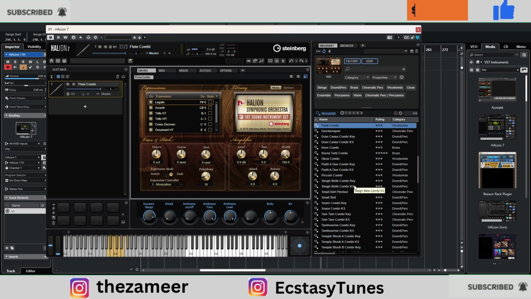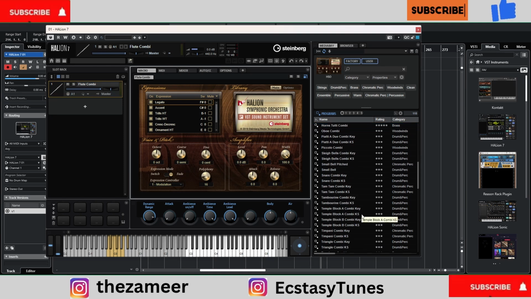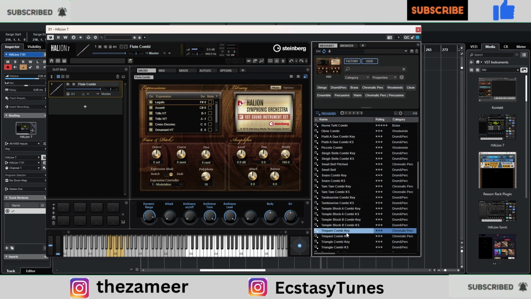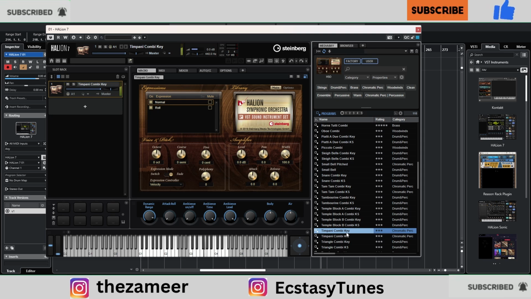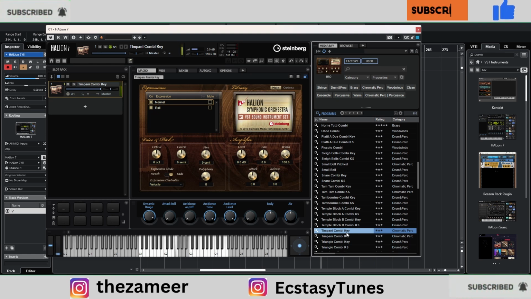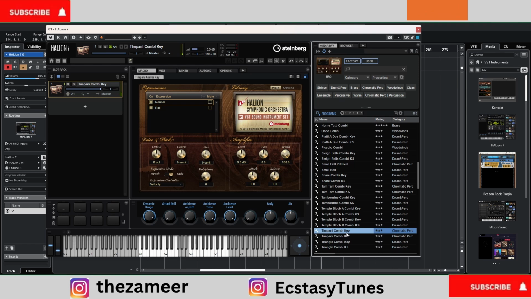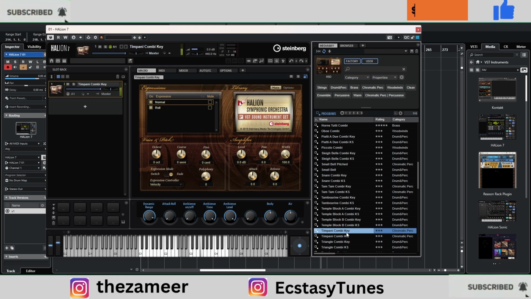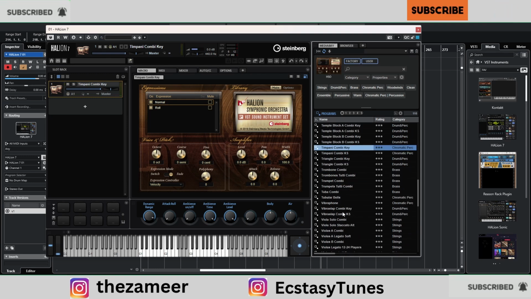Sweet. Yes, I like that. Let me try a different instrument. How about a timpani? It's kind of cool.